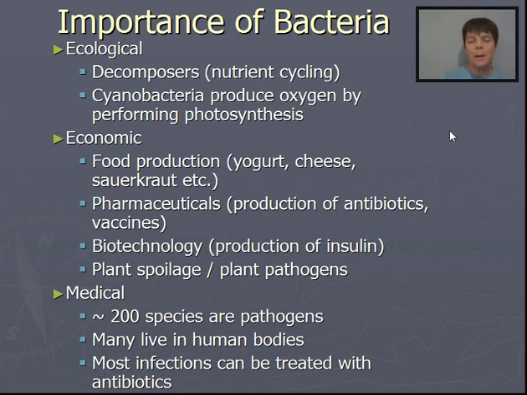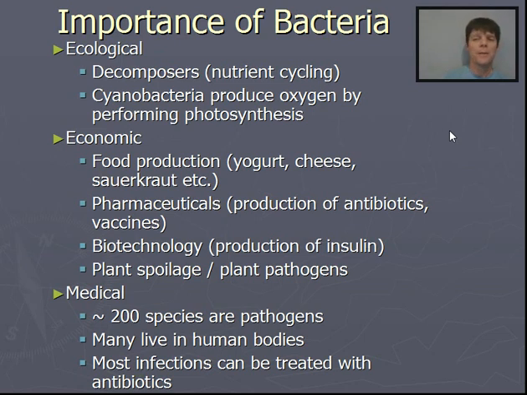The economic importance of bacteria is multiple. They are important for food production. Foods like yogurts, cheeses, sauerkrauts, all are produced by the process of bacterial fermentation. Pharmaceuticals, there are bacteria used to produce antibiotics or vaccines. Bacteria used for biotechnology applications, for example, the production of insulin. And then bacteria also are responsible sometimes for spoiling food, or they can be pathogens of plants, so they can reduce the amount of crops that are going to be grown. And then they also have medical importance.